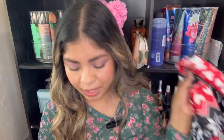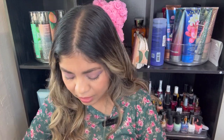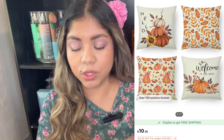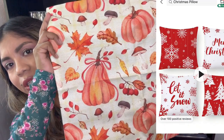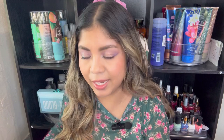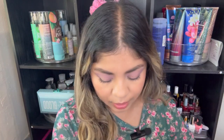These are the other pants. I also got a few pillow sleeves — I got a fall one and then a winter one. The winter one we actually did use — I'll put a picture because I already have it up. This is the fall one. I didn't use this one because it arrived a little late, so I ended up not using it. But I did use the Christmas one.